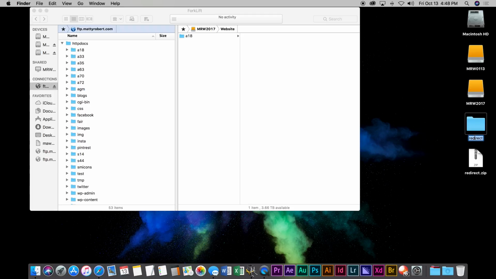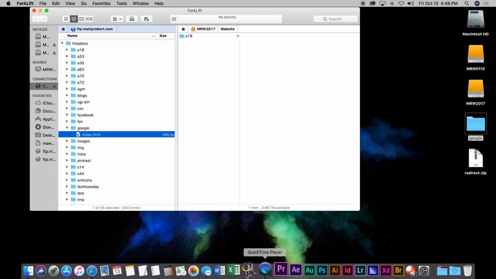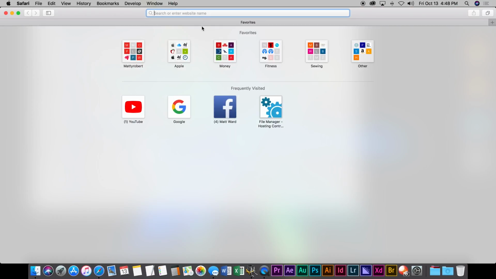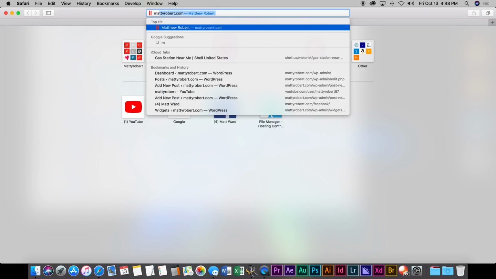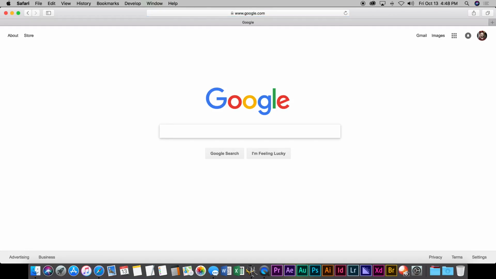Now if I want to redirect my people to Google, I'll change the name to Google, and then all I have to do is drag this over to HTTP docs, and now it's uploaded that folder in here with the HTML file here. So if I go back over to Safari and type in maddyrobert.com/Google, it's going to take me directly to Google.